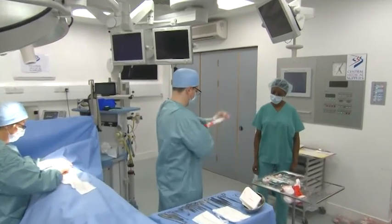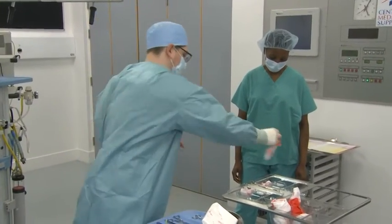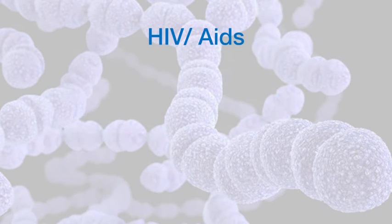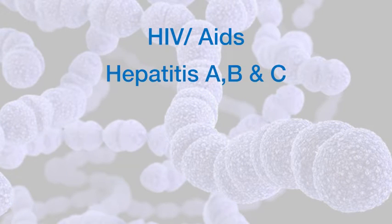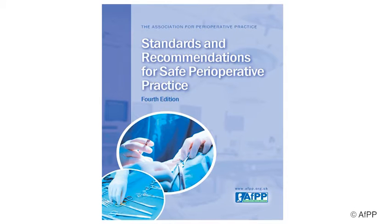The theatre team acting as circulators are potentially at risk from cross-infection due to unnecessary handling of dirty swabs. Other possible risks are HIV, AIDS, hepatitis A, B and C, MRSA, Streptococcus and Staphylococcus bacteria. Swabsafe is fully compliant with the AFPP, the Association for Perioperative Practice, guidelines on swab management and handling.